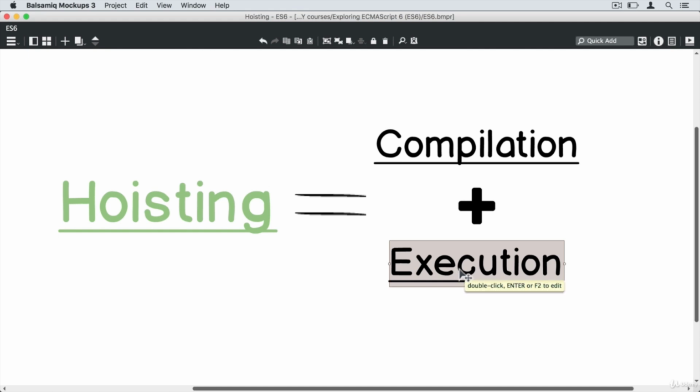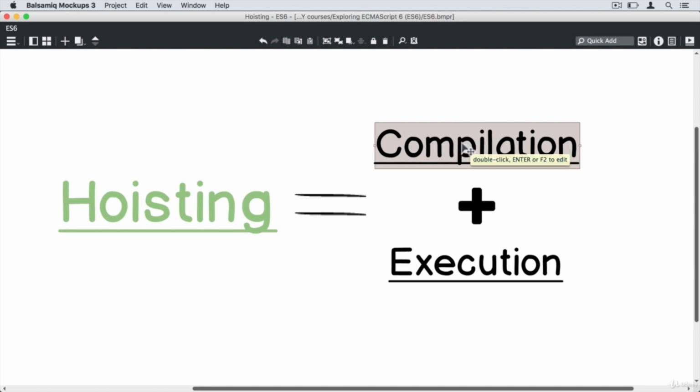For example, let and const are only declared on the compilation phase, and that's why you're not able to access them before the actual declaration inside of the code, because of the temporal dead zone. If you use var, then the variable is declared and initialized on the compilation phase. That's why you say that the variable is hoisted, and you are able to access it before the actual declaration in the code. Pretty simple. Same with functions.